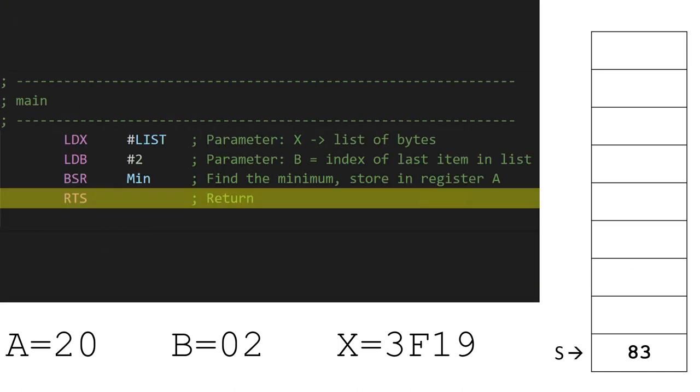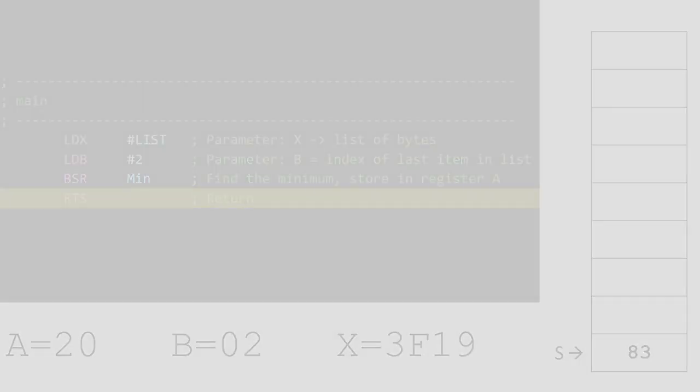Finally, we're back at the initial code, and the A register is holding our answer. That was a lot. Even if you didn't understand every little step, hopefully you noticed the following: We were talking directly to the CPU. Nothing else was running on the computer to help us out. No magic.